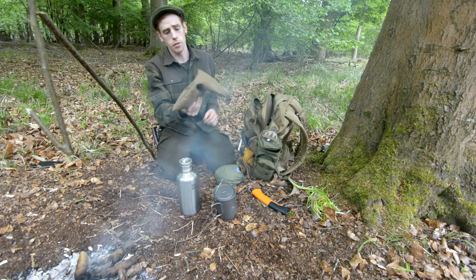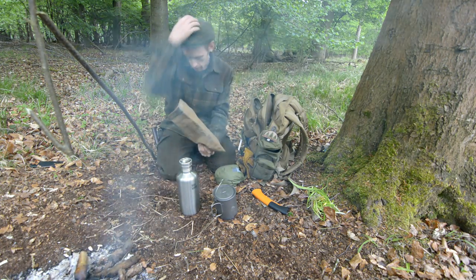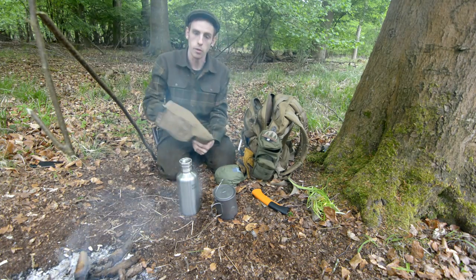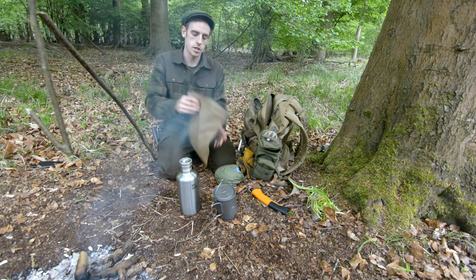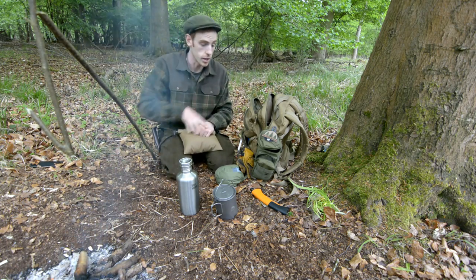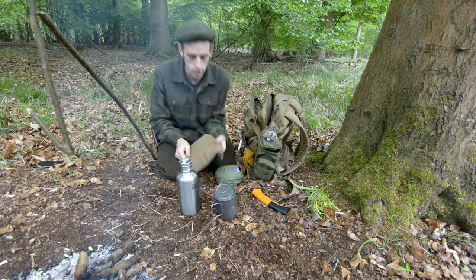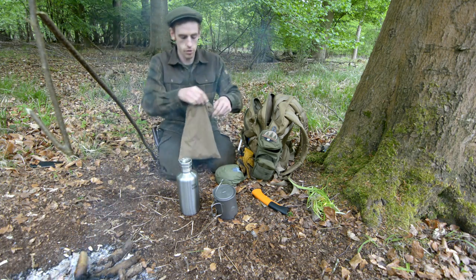I also got this from the Hidden Woodsman. Wanted to take advantage of the shipping. Didn't just want to pay all that for a patch, even though it probably would have been a bit cheaper. But I got this, which is their tinder pouch. And like Joe Robinette uses, I'm going to be using it for my food. It's really, really good quality Cordura fabric. And it's a really good size actually.